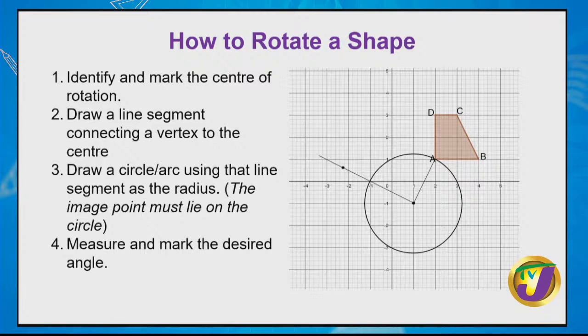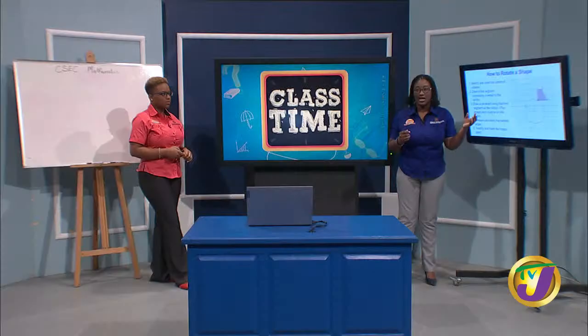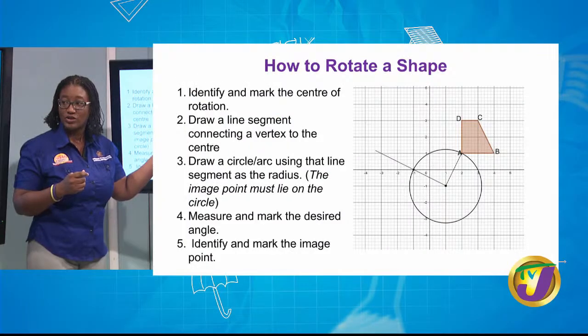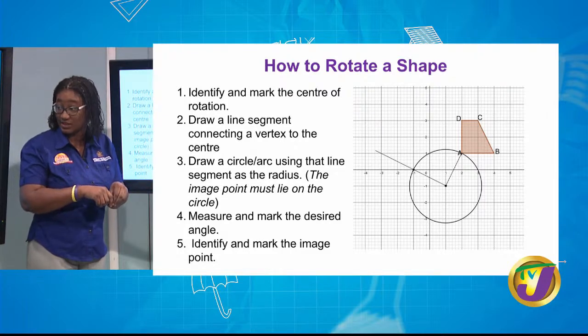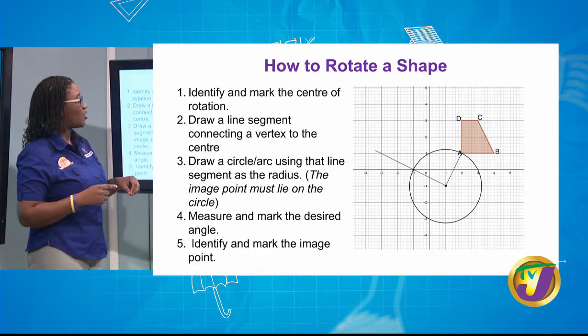-1. Yes, and I would also like to point out, when we're using the protractor to measure our angle, we are measuring from the object or pre-image. So that radius connecting the point from the pre-image to the center of rotation. Yes? Right. And remember now, we would have spoken earlier about this circle and the fact that in this case, we're noticing the center of rotation is actually what we have used as the center of the circle that we're using here to perform our rotation.